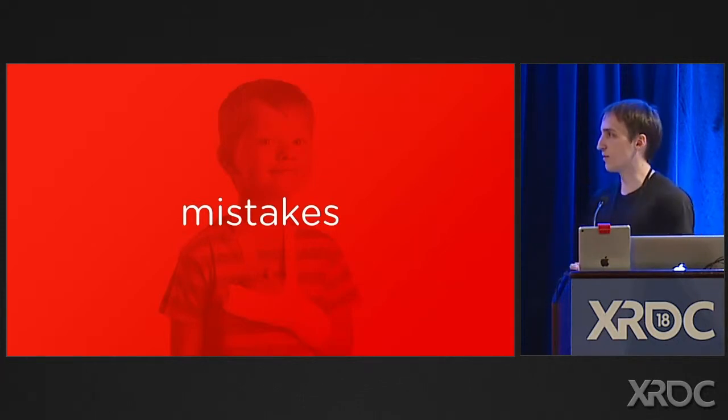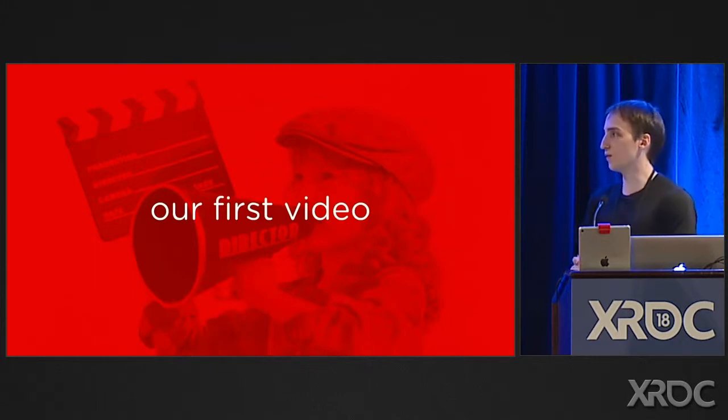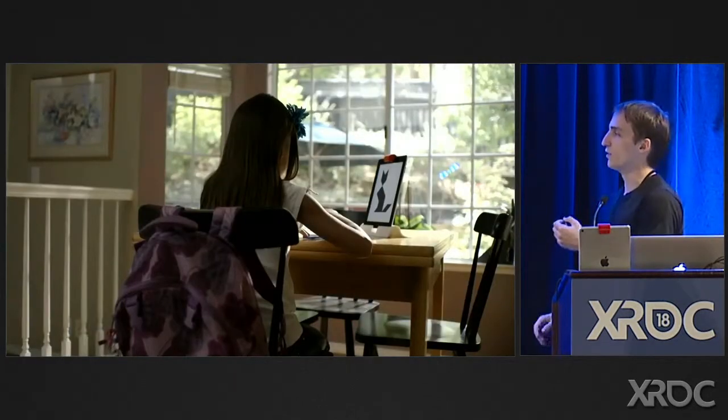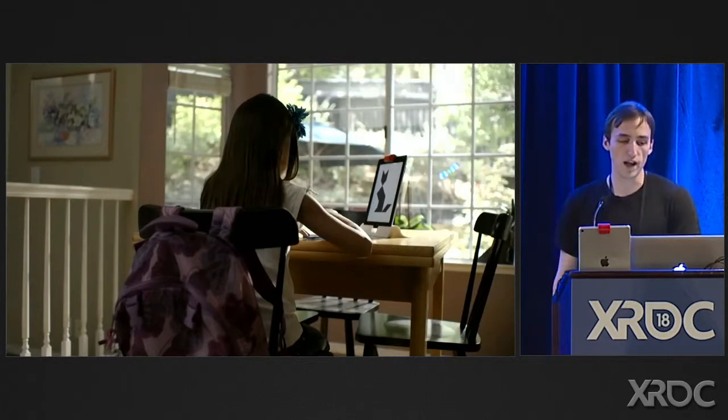Finally, I want to talk about some of the mistakes that we've made over time, and more particularly, the first video that we tried to ship the game with. So this video was a complete disaster. It cost something like $30,000, and we never used it. As I play the video, I want you to try to understand why it wasn't working.